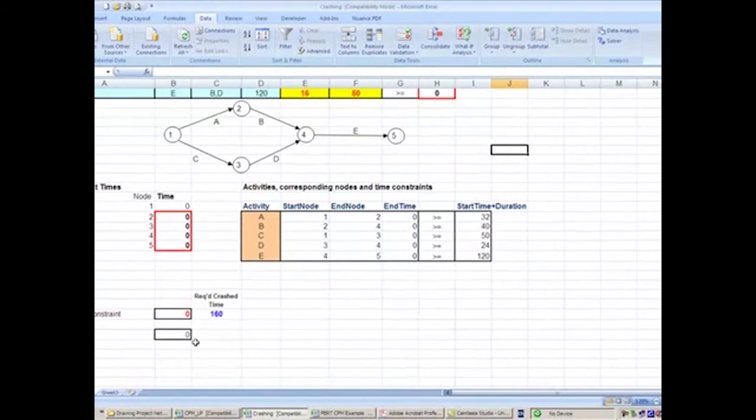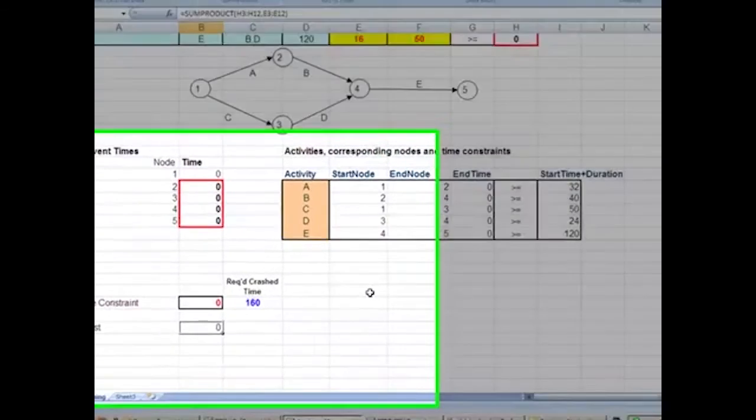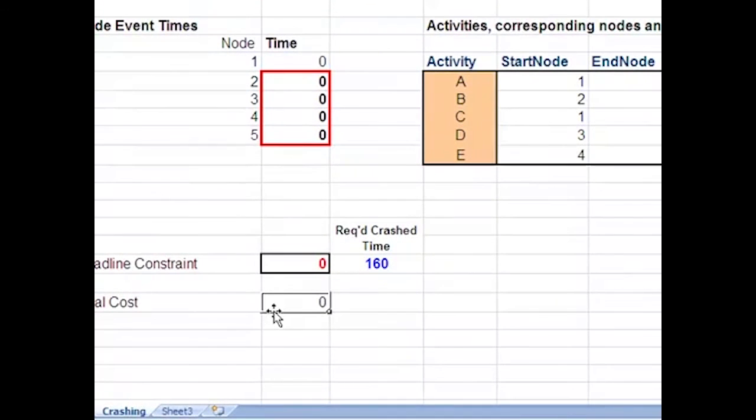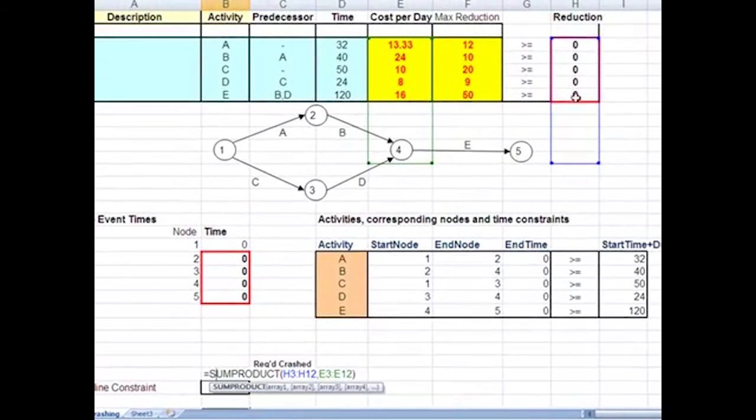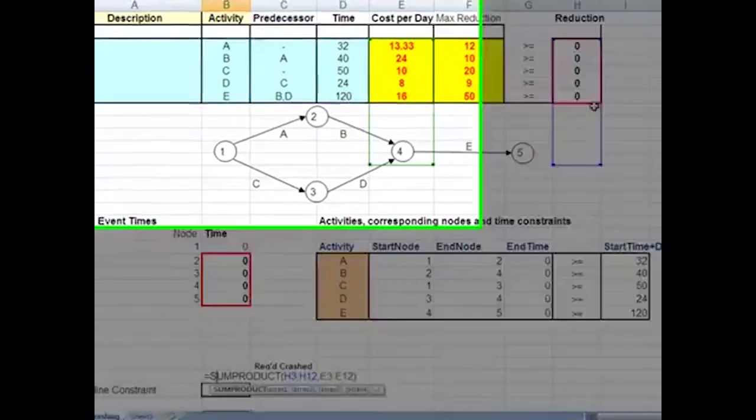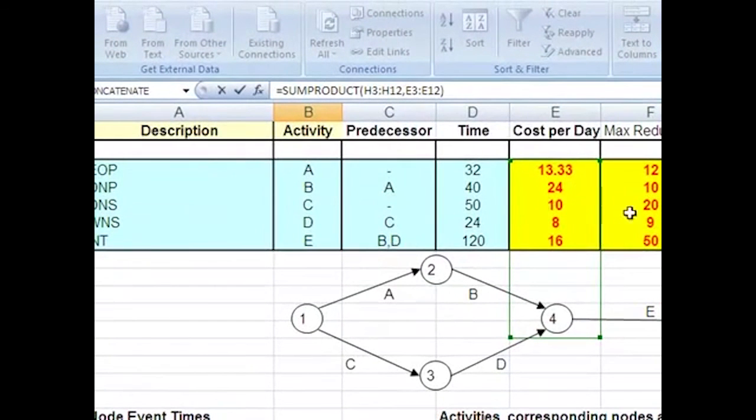And then the target cell, we are simply using the SUMPRODUCT function, which is the crashing hours for each activity and the cost per hour used.